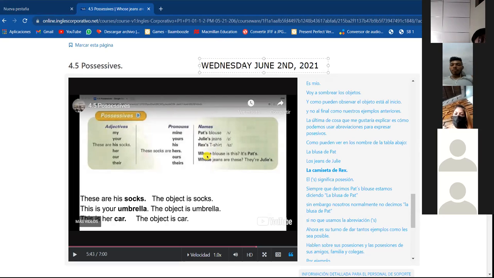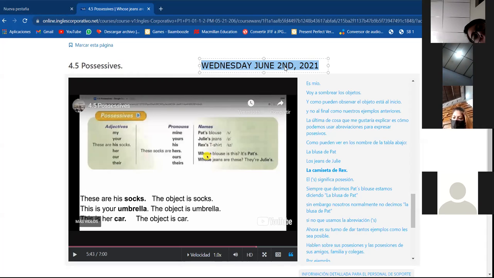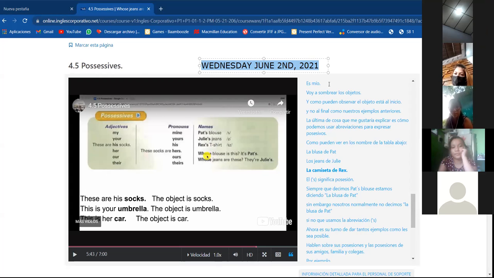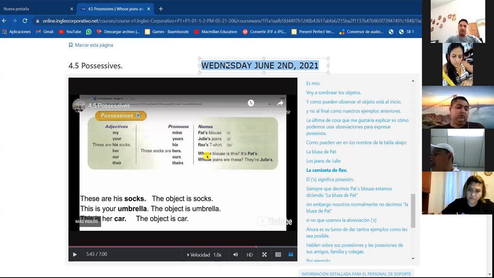¿Puedes ver la pantalla? ¿Los demás pueden ver mi pantalla? Sí, ok. Así es el orden como vamos a organizar la fecha. Día, mes, número y año. Ok. Wednesday, June 2nd. Y le pongo la ND para que recuerden que no es 2. Right? Un número cardinal, es un número ordinal. Second, 2021 or 2021. Ok. So estén listos para mañana. Listos y listas. Día, mes, número y año. Okay? Esa es la estructura.